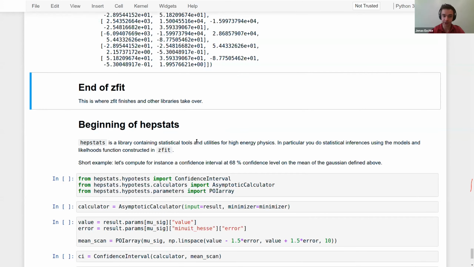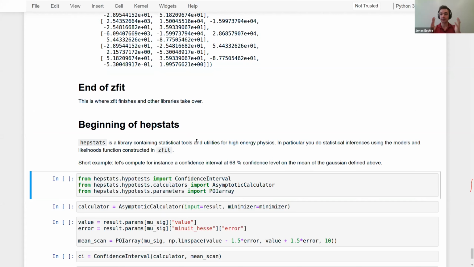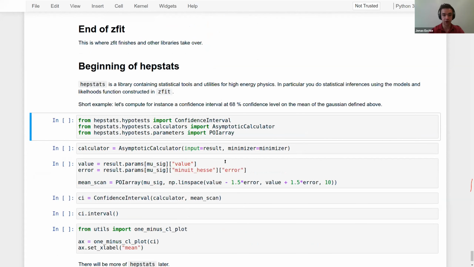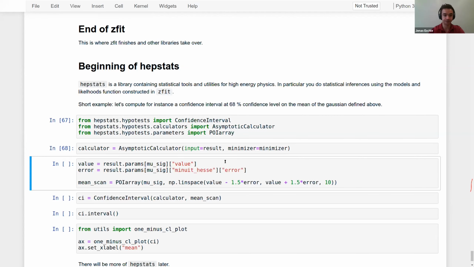And we should not forget that there is HEP stats. Now we can directly use HEP stats with the model that we created up here. We can do confidence intervals, for example, by creating a calculator. There's the asymptotic calculator or the toy calculator. The toy calculator needs a bit more time, but it does proper toys. The asymptotic one has some asymptotic assumptions in there.